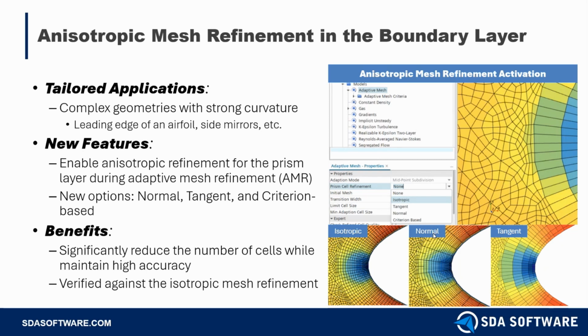With these 3 new options, a significant number of cells can be reduced and a noticeable amount of computation time can be saved. But we need to answer this one question first. How does the anisotropic mesh refinement affect the boundary layer? Is the boundary layer still being captured properly? To answer this question, let's take a quick look at the check case to verify the anisotropic option is producing a result equivalent to the isotropic one.